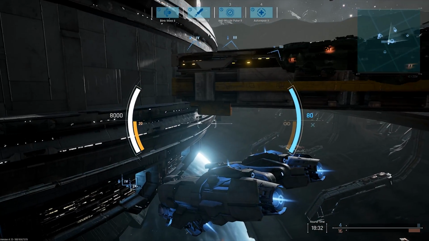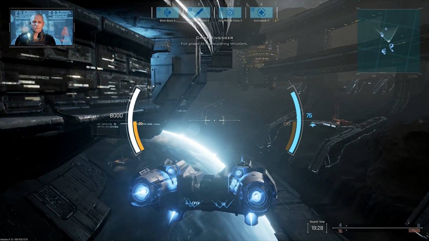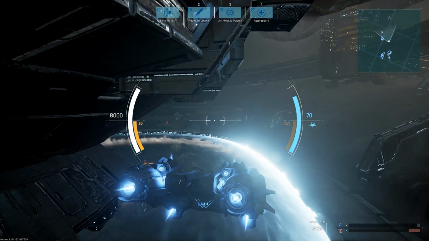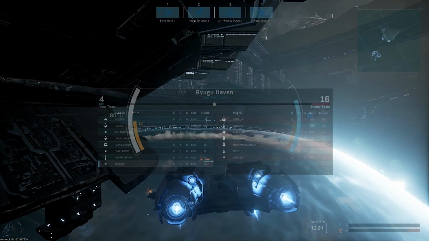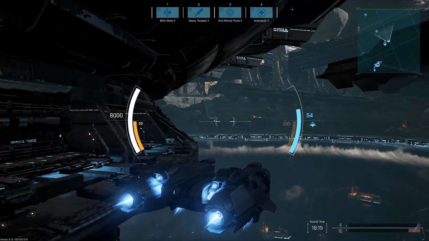I think we can do that again, but a bit more effectively. Full power to maneuvering thrusters. This time, I think I'm gonna look for arties. See, what do they have? They have two arties, and one tack.